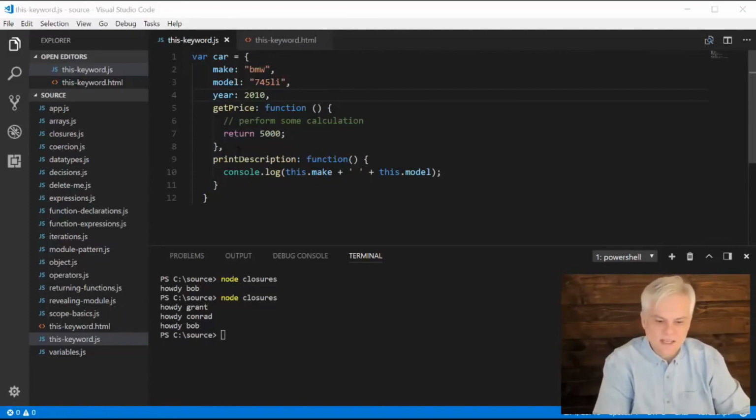But getting back to the point at hand, if you recall that example that I've pasted in from that object.js file into this-keyword.js, you see line number 10. And at the time, I didn't even proffer an explanation as to what the this.make and this.model actually mean in our application. The fact is that the this keyword can be a little bit challenging, even for people with a little bit of JavaScript experience.